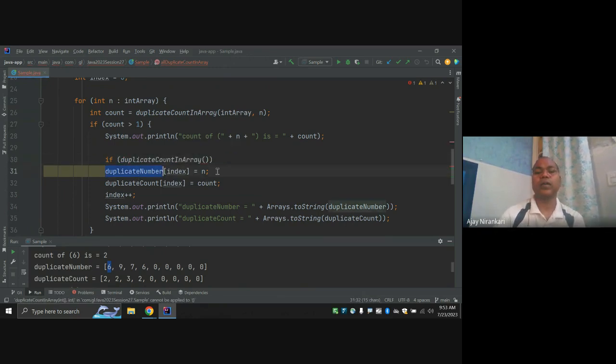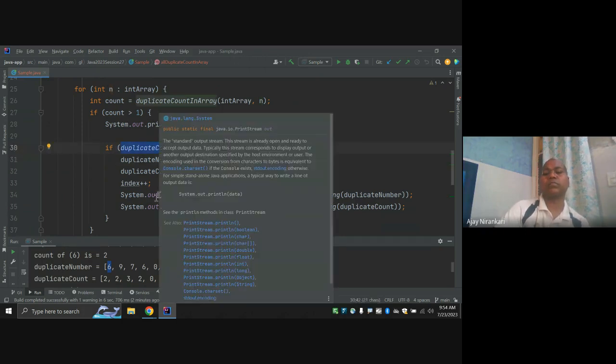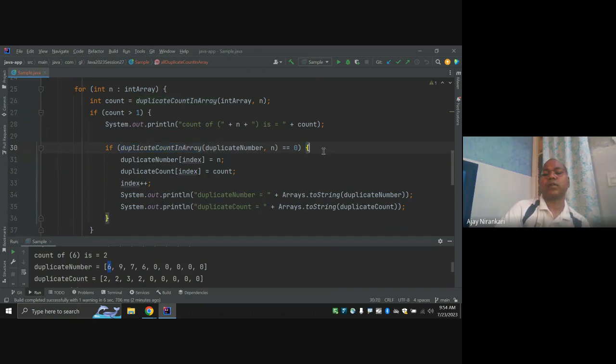This is the array. In this array, if number equals 0, that means the key does not exist, right? I am going to make this check. That means this number, whatever this number, this n. Right? What I am doing is, before putting this number in the array, we have to check whether it exists or not. So I am just adding this condition. If it does not exist, then you add, else don't add.